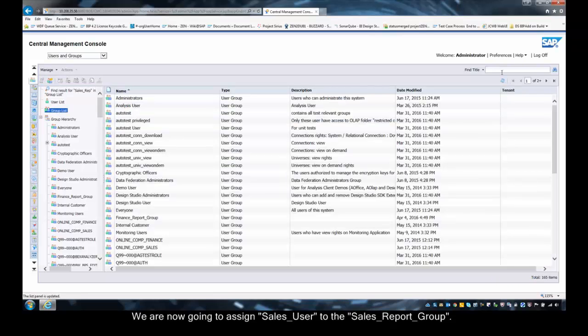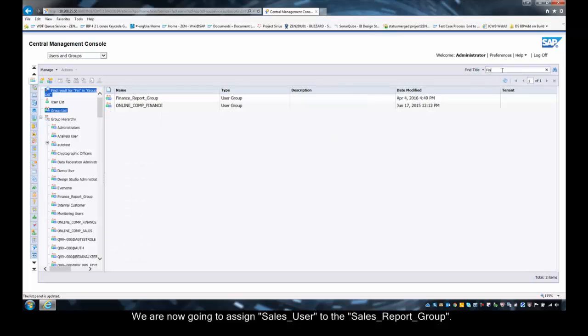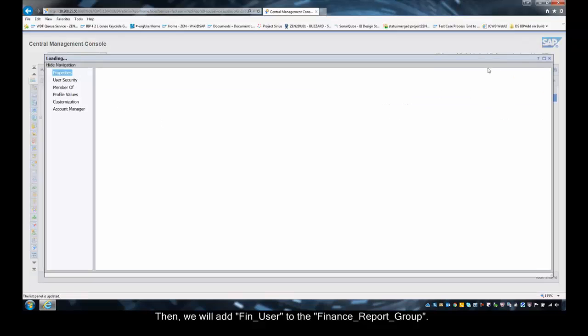Now we are going to repeat that exact same process for the Finance Report Group and the Finance user as well.